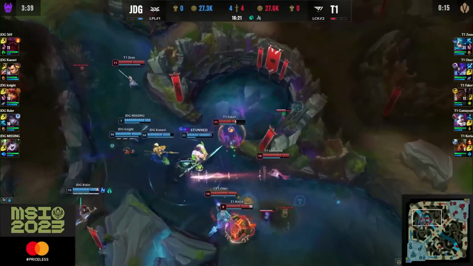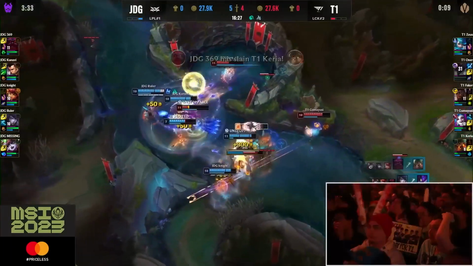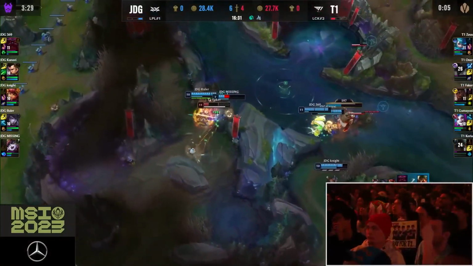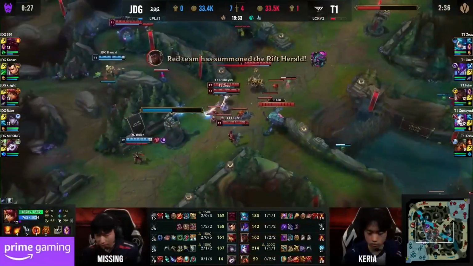369 wanting to escape. There's the knockback from Faker. Double knockup to come forward on the wombo combo. Will connect. The Kazak's going to go down. Carrier will follow Faker. Takes Missing out of the fight, but now it's Ruler he has to contend with. And Ruler should be able to land a couple of autos. Gets the double kill. He might be in deep trouble.